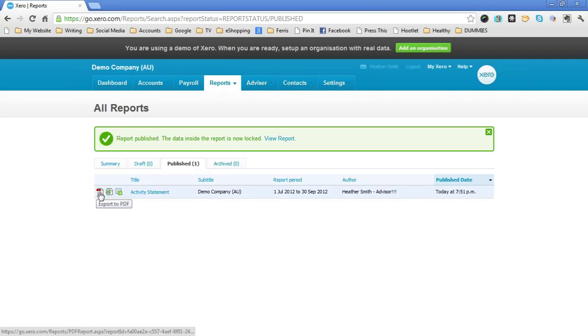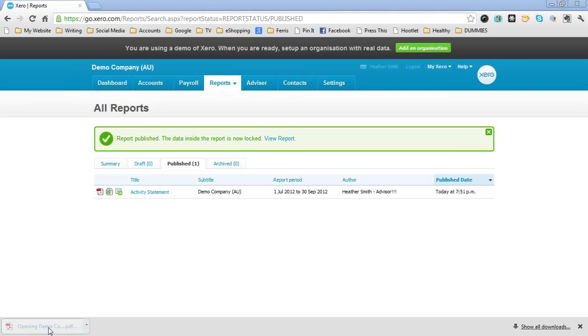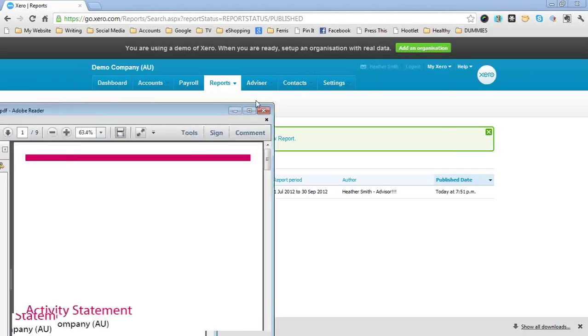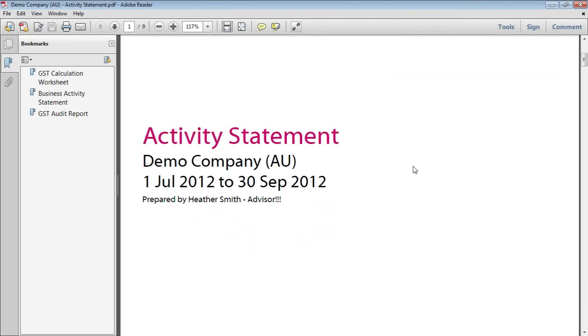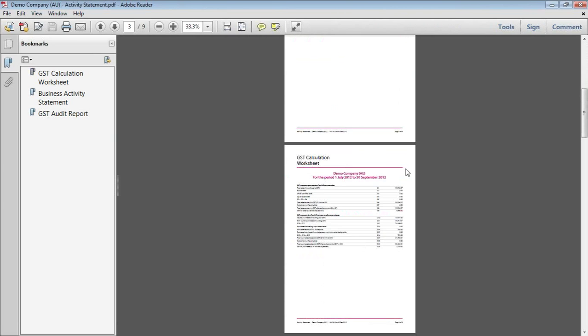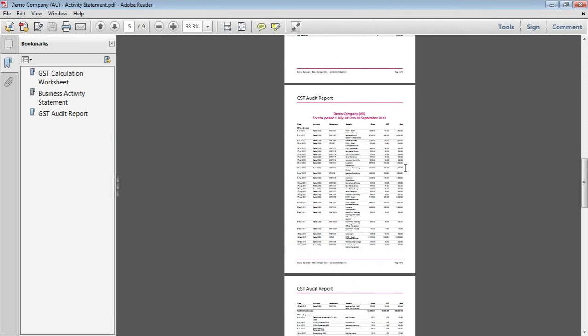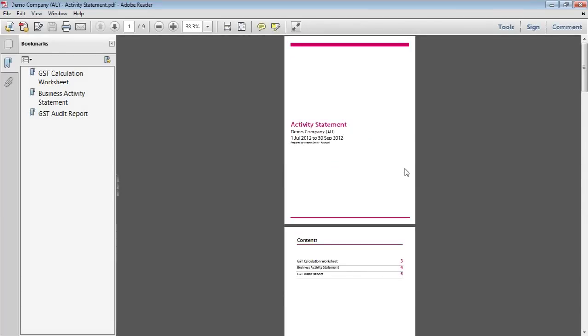Okay, here I'm going to export the PDF so you can actually have a look at it. Oh, where did it open up? Oh, here it is, I think. Woohoo, look at that. Pink. What a great pink colour. Okay, and that just gives it to him. And that gives him his BAS plus all his audit information there. So it's all fixed in time. So that's really quite nice. And that was actually a great pink color.